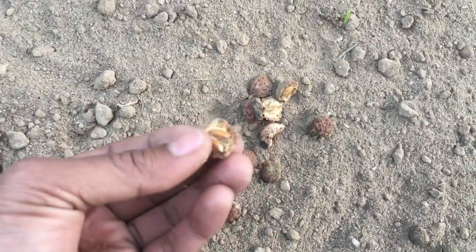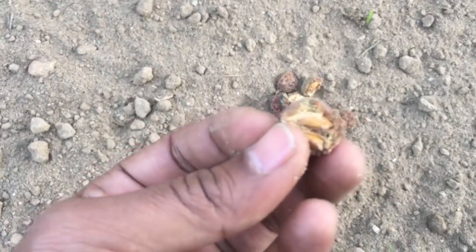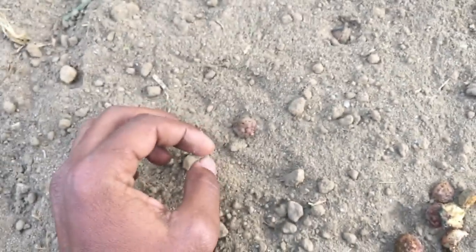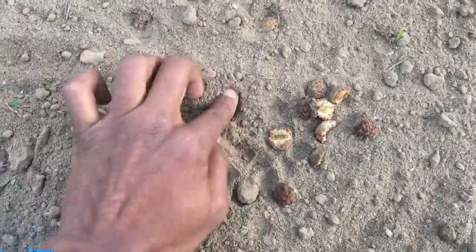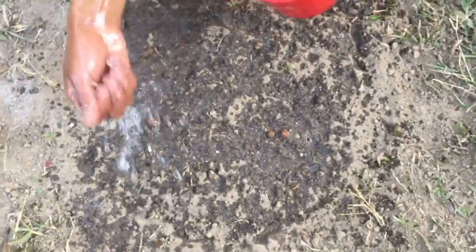So now I'll just place this broken Rudraksha fruit into this soil. Here you can see the Rudraksha seeds very clearly. Now placing them in the ground and covering them with the soil so that they will grow faster.